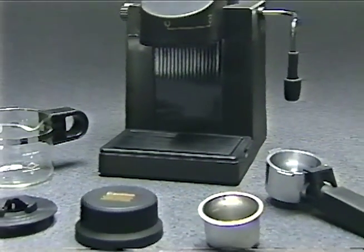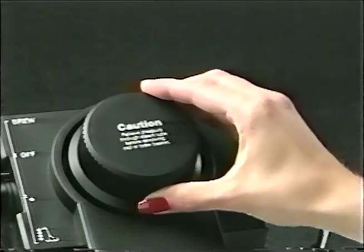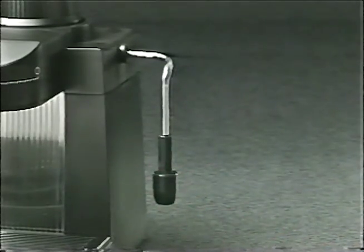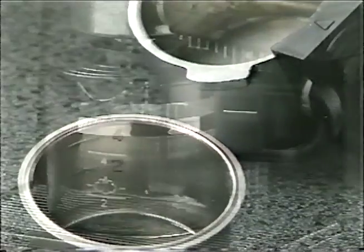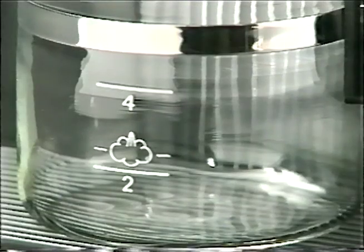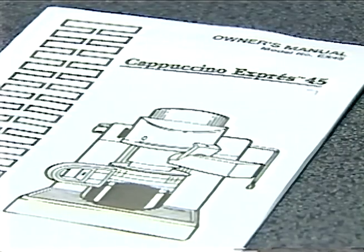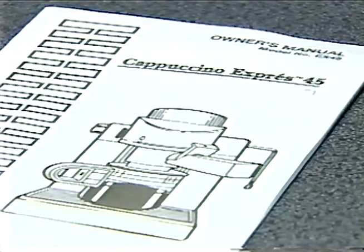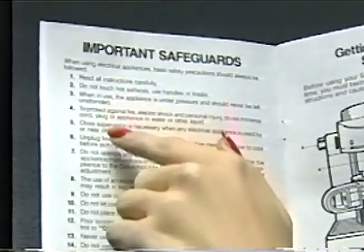Let's take a closer look at your new Cafe Cappuccino machine. There are five major components: the reservoir cap with safety valve, where you'll pour the proper amount of water; the steam jet with the specially designed froth boosting tip; the filter basket and holder — note that no paper filter is required; the carafe with lid, with clearly marked gradations showing the froth level; and finally, the integrated control system knob. More detailed explanations are available in the instruction and warranty book, which should be saved for future reference. Be sure to read it after viewing this videotape, especially the important safeguards found on page two.